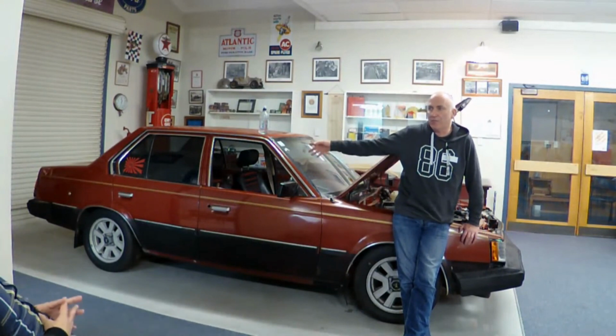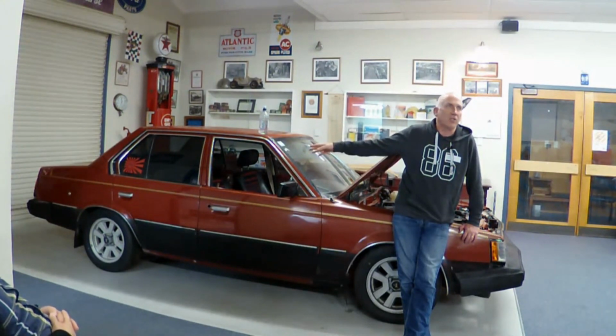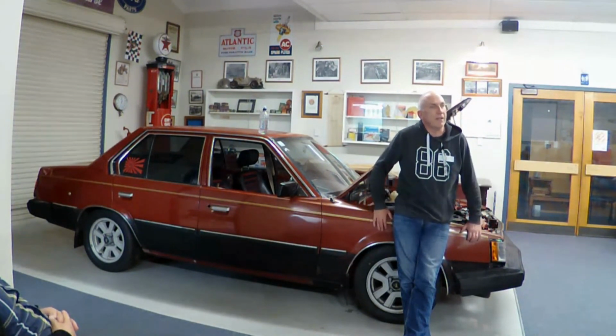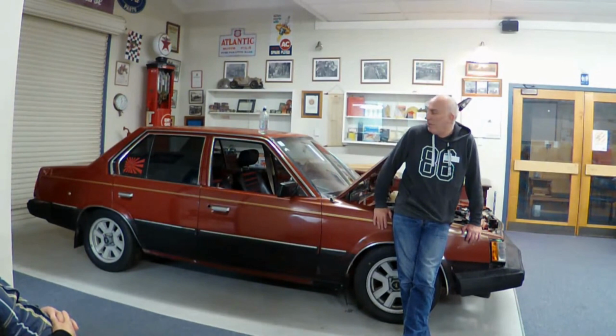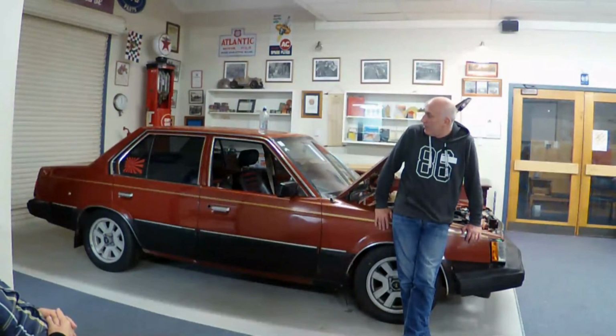But this rear end is good for nudging 500 horsepower. Not that it needs it. The standard rear end is good for maybe 200, and I'd be a bit worried about it. This literally makes 210 horsepower, and with the exhaust and the inlet manifold, the air filter, maybe it makes a little bit more because it's certainly got a bit of poke, which concerns me a little bit with that one. So we'll see how we go. So it's still very much a work in progress.